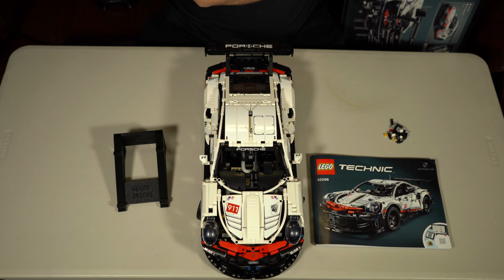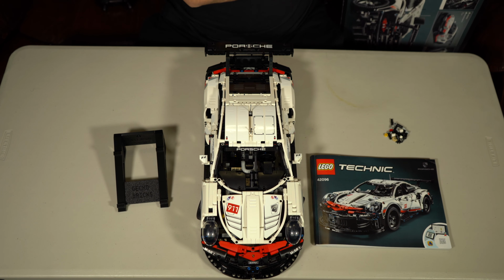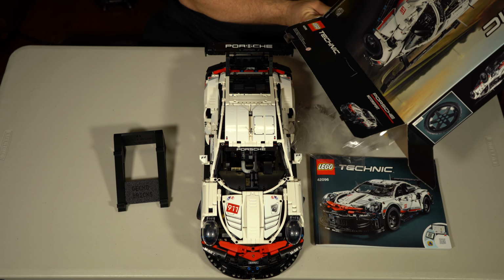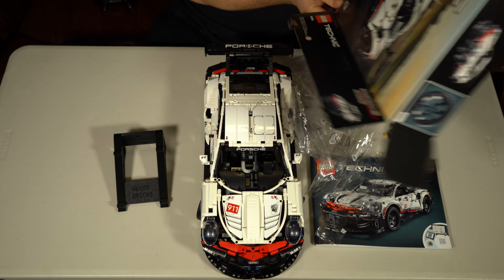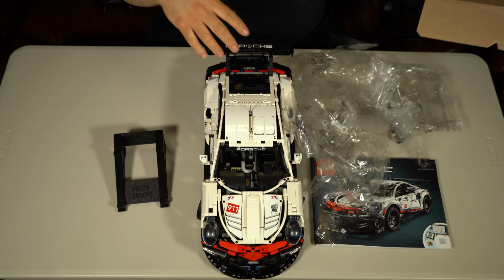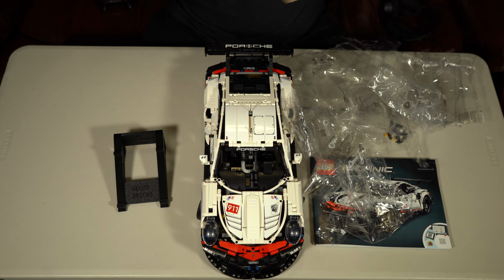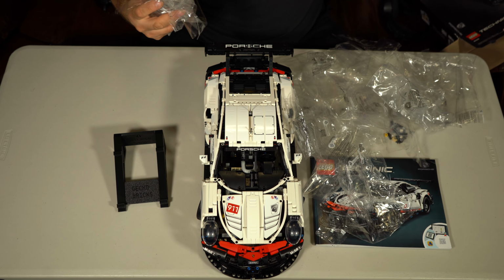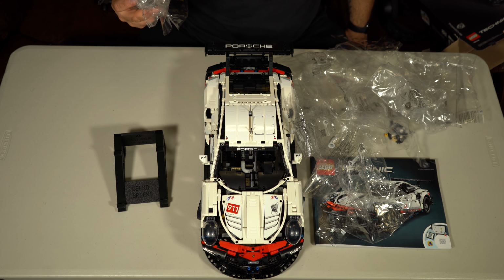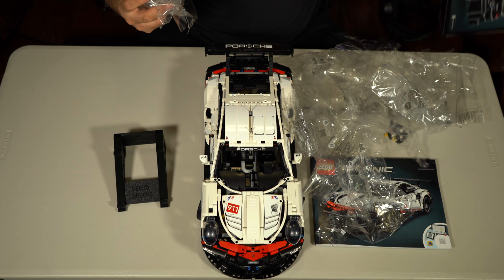So as I opened the box, I was looking for numbered bags, but guess what this set doesn't have? Numbered bags. Look at that. That's all the bags. And oh wait, no, it's not. And with Lego sets to build, it comes with numbered bags. Now, I'm not saying I didn't accept the challenge and build it. It was just a real what the hell type moment. And the fact that we didn't have any numbered bags, it took that much longer to build.